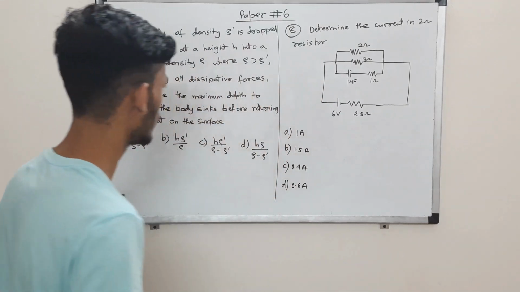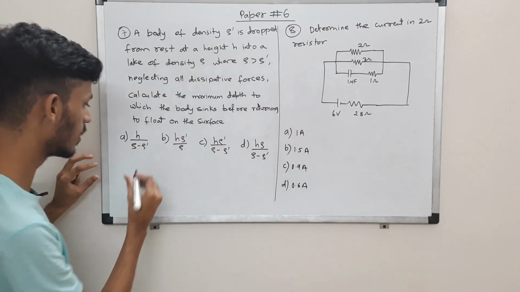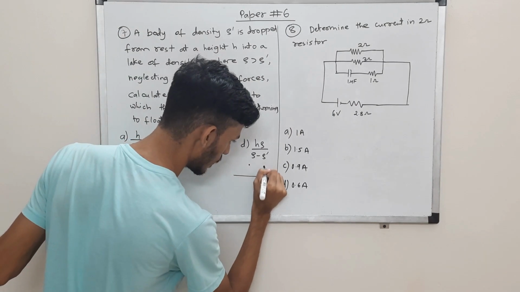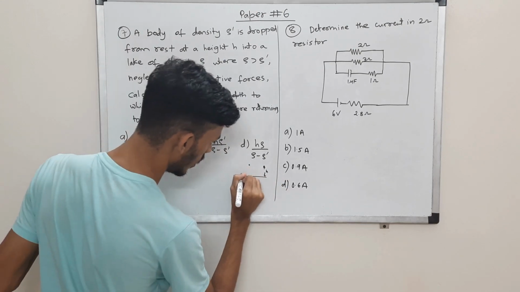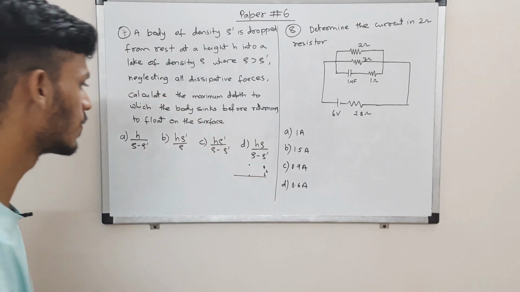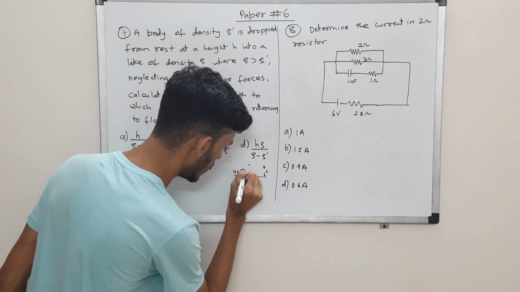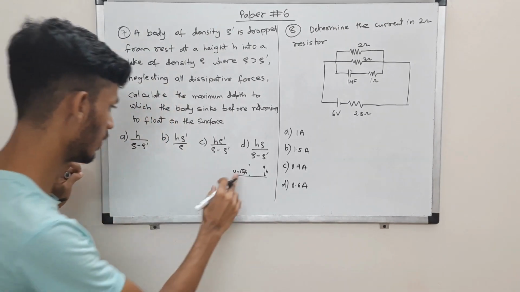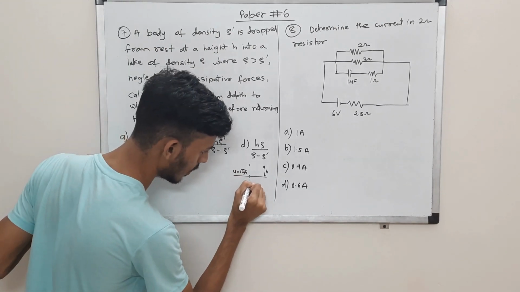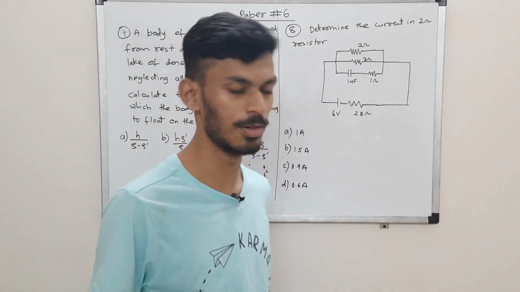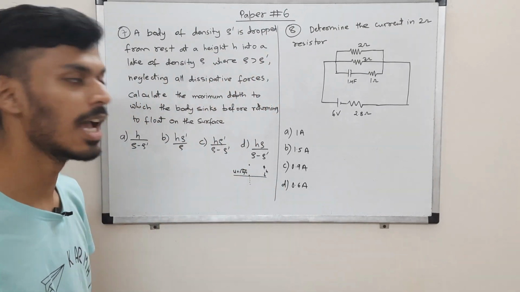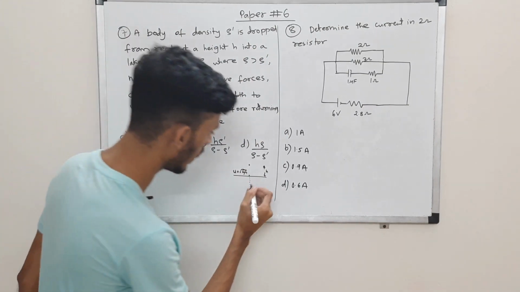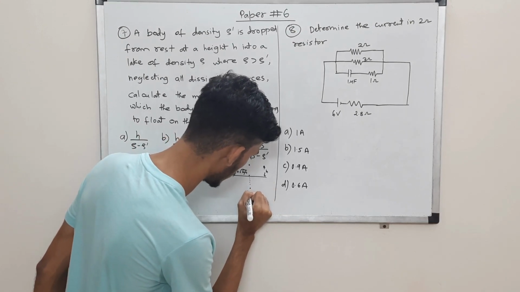Now first of all, it is dropped from a height h. Suppose this is the surface of water. So the velocity just before striking the surface of water is under root 2gh. We'll treat it as the initial velocity, the velocity with which it begins, and finally it is going to go deep. It is going to cover some depth because of this energy. It has some initial velocity, so initial kinetic energy, so it is going to travel some depth until finally the velocity becomes 0.